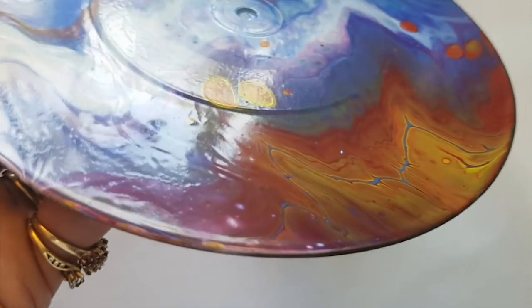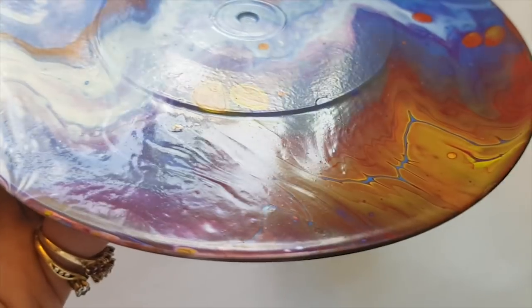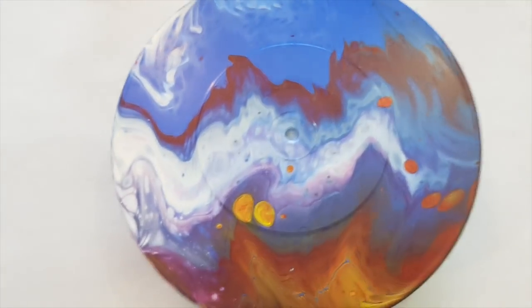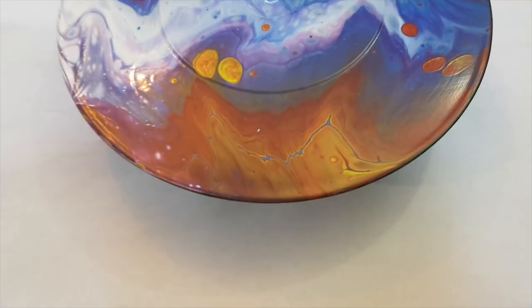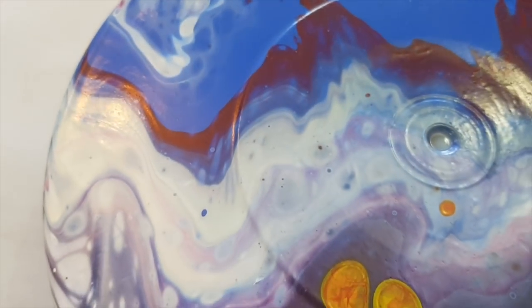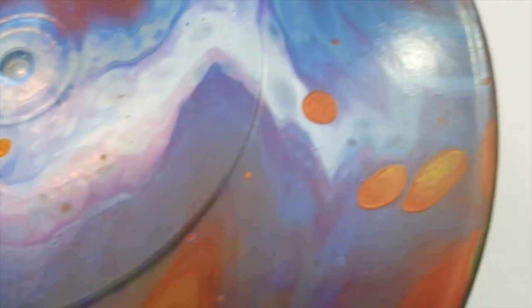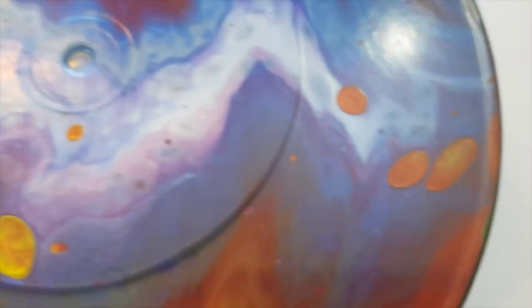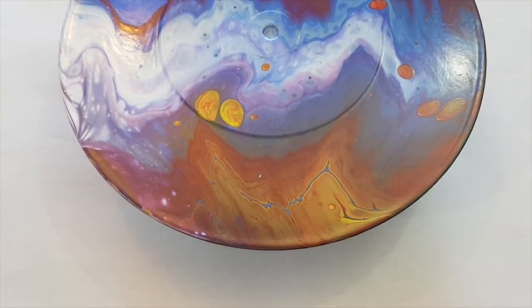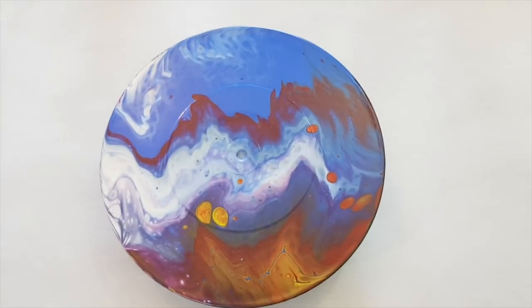I'm not quite sure what's created those. Can you see those? The way the light's catching that, creating like bends. There's bends in the paint. But it's definitely not cracked or crazed or anything else traumatically depressing. But it's got a really nice shine. I really like it. And it's held its cells. Those big ones that came up are still there, which is quite fun and funky. And I managed to have it flat enough so it didn't lose any paint off the sides. So I'm quite pleased with that. Quite pleased indeed.